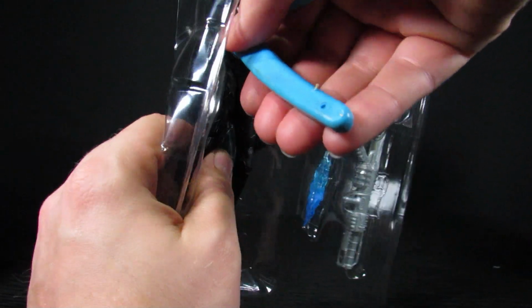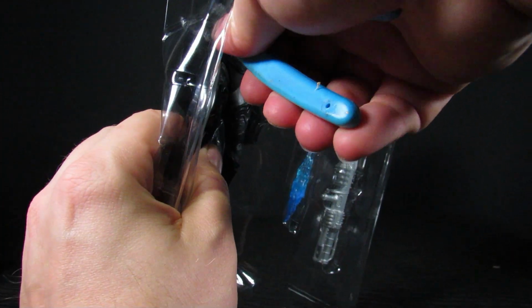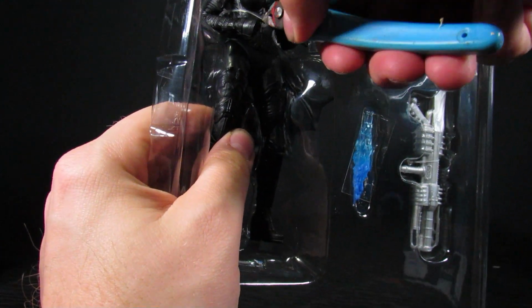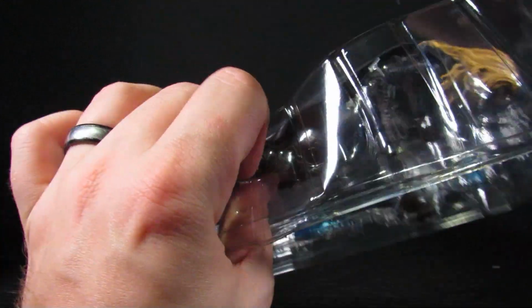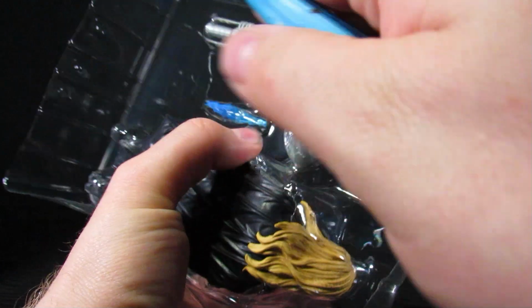Trying to find a good spot to snip this. I think I almost got it. These aren't the newest snippers. Come on. Oh, just get under the... Thank you. Since I got them on the arms, I guess I could clip from back here. Would probably make the most sense.